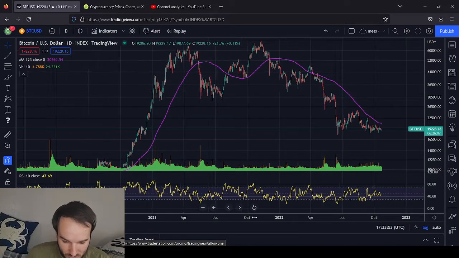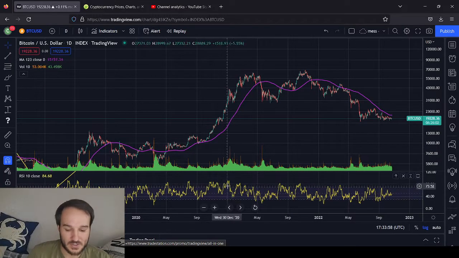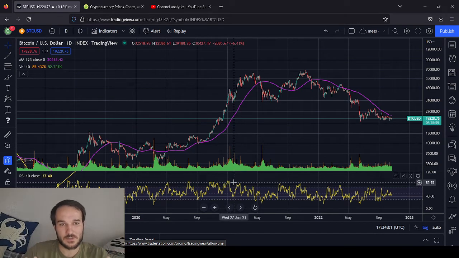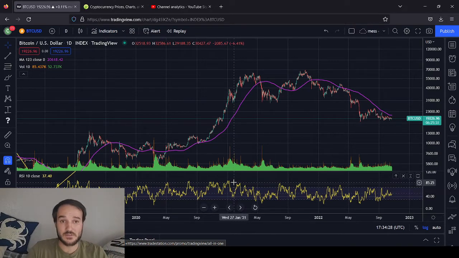And again, I just want to show you, zooming everything out, look at how much time we spent in this overbought territory. Overbought, again, does not mean it's a good time to sell. It can mean, and ideally you want to sell in overbought conditions. But when the RSI is overbought, people get this misconception that, oh, I got to sell now. No. The strongest moves happen when the RSI is showing the strongest reads. That makes sense, right? The relative strength index. You're going to get the relatively strongest moves when your relative strength index is at its strongest. Just like you're going to get the relatively weakest moves whenever it's at its weakest.